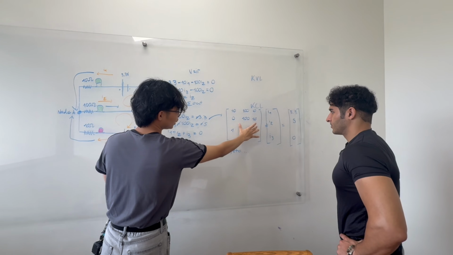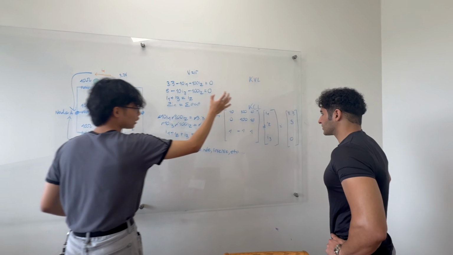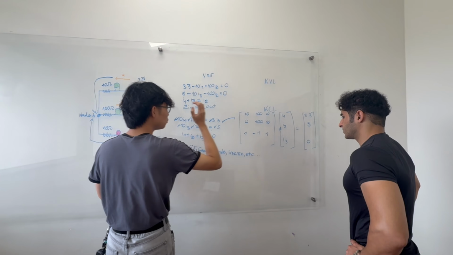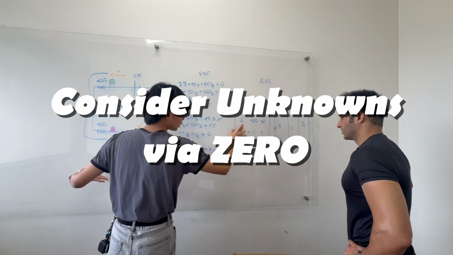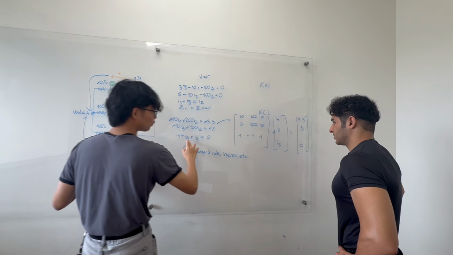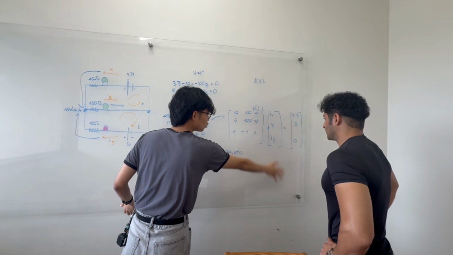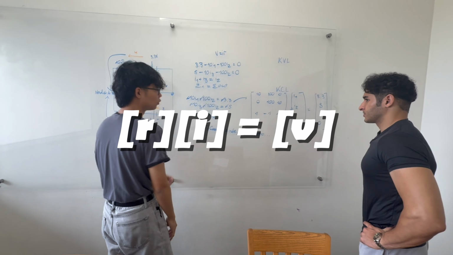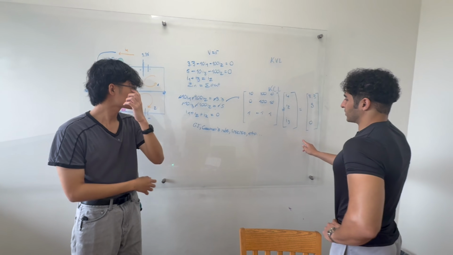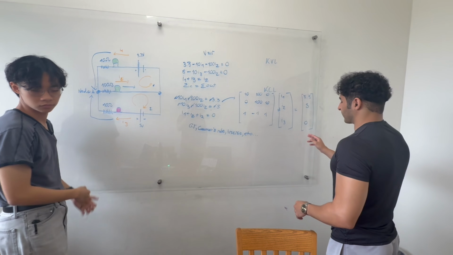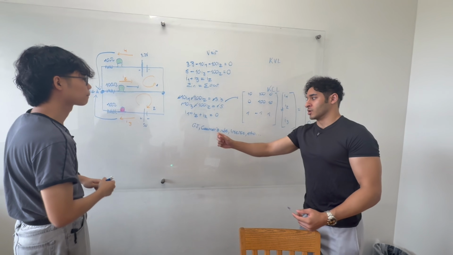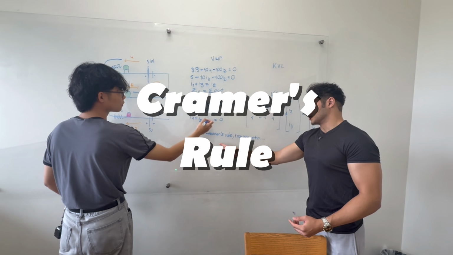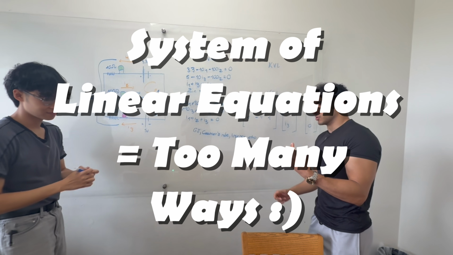And put them into a matrix. We have a 3x3, and anywhere that we don't have a variable, we replace it with 0, and this way we have the entire set. And that's going to be multiplied to the current, and that's how we are going to get our voltages. And then from this point, we can use any number of ways to solve from here forwards. We could use Gauss-Jordan, you could use Cramer's rule, inverse, etc. There's numerous ways to go about it.